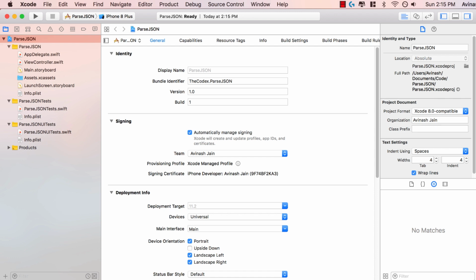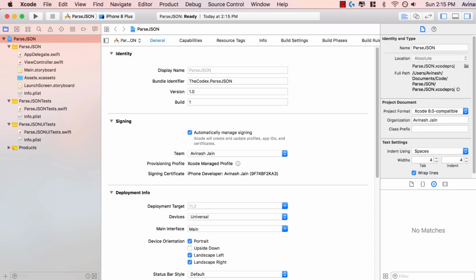With Swift 4, Apple has released a new way to parse JSON, and it has made understanding API calls and getting data so much easier. In this video, we're going to go ahead and get some country data, understand that data, and print it out. So there won't be any UI involved, but let's get started.